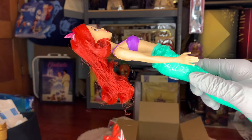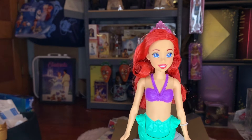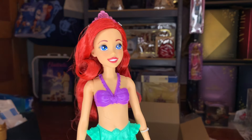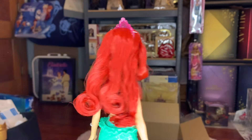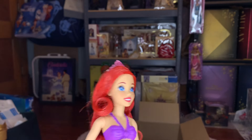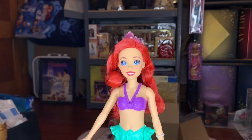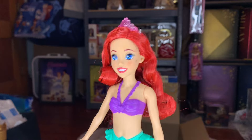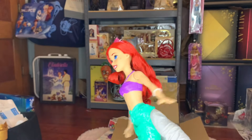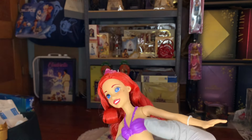I was able to get all of that off successfully without ruining any hair. This is beautiful — I love this little curl here. There's actually a rubber band around that curl specifically. Look how nice and rolled her hair is — it's very lovely. Of course we turn around and there's the flat box hair, but honestly it's very beautiful and I don't think it will really need much help.